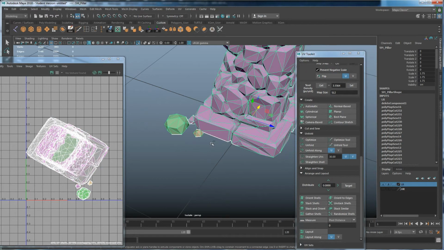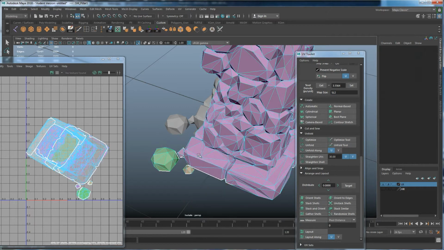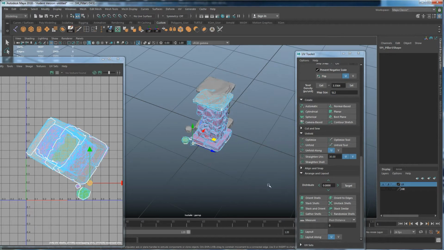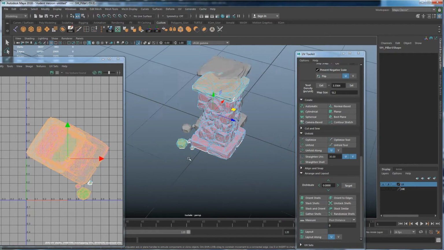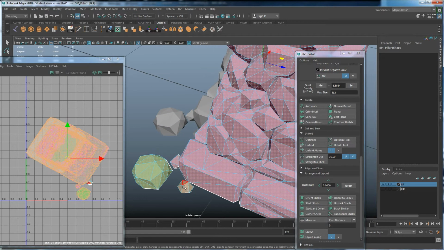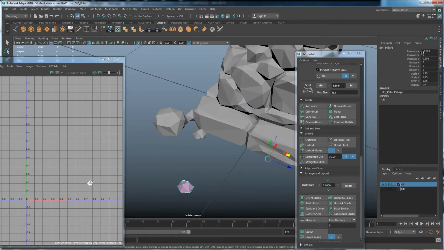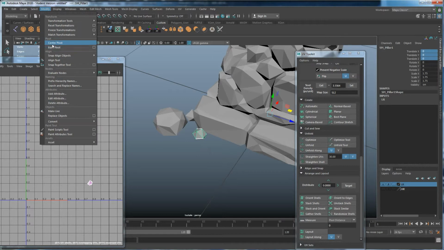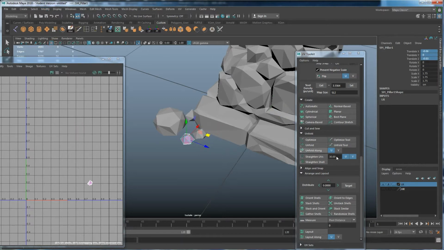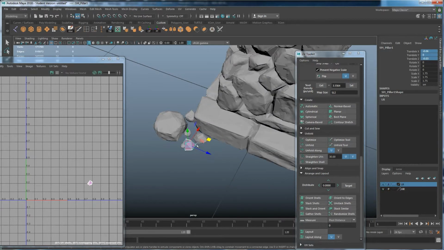So in order to fix that, I'm just going to go back to object mode, select this entire piece, Control D on the keyboard for duplicate, and then move it over here, and then go to face mode. I want to keep this guy, let's say, so double click on him, and then hold shift, select all this, and that'll invert my selection. So essentially everything's selected except for this guy. Delete on the keyboard, right click, object mode, and let's put him back to where he was at 0. And then let's modify center pivot and move this rock over to here. So let's turn on high res and figure out where those rocks went. And press Control 1 to unhide everything.